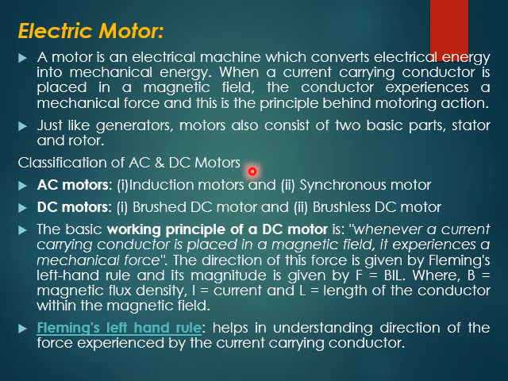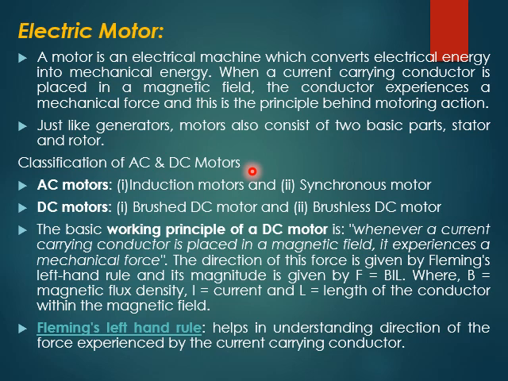Electric motor. Electric motor is a machine which converts electrical energy to mechanical energy. An example could be your water pump. So you're trying to pump the water from the ground level to the upper tank. So here you are switching on the supply. The motor will try to pick some water or drive the water and force it to the upper tank. So you are converting electrical energy to mechanical energy. You are making the motor work as mechanical energy.